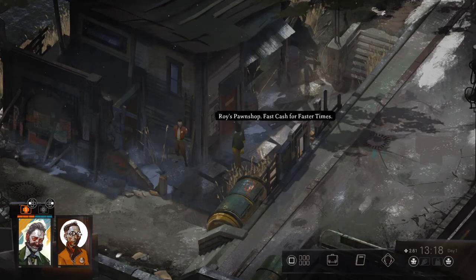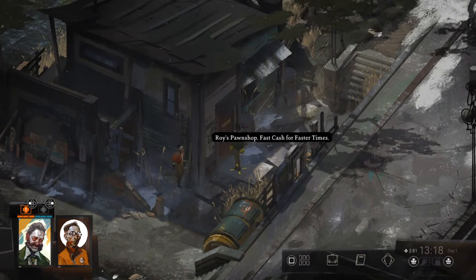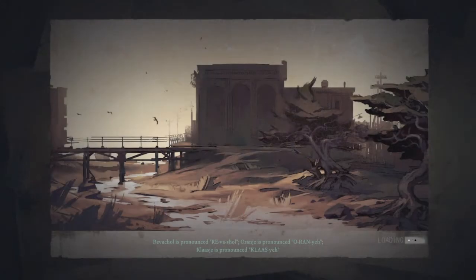Roy's pawn shop. Fast cash for faster time. Ah, the pawn shop. That's where my gun is. Pronounced Revachol, Oranje, and Klassia. Oh yeah, for the woman back at the hostel.